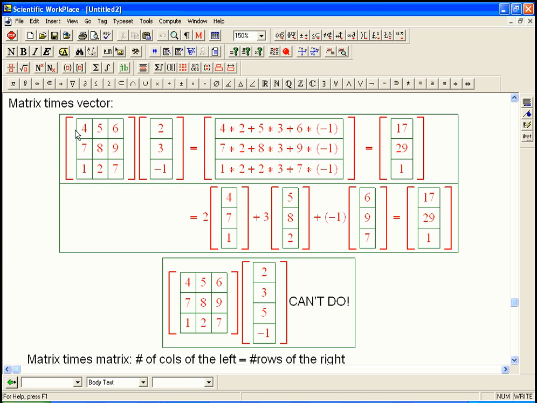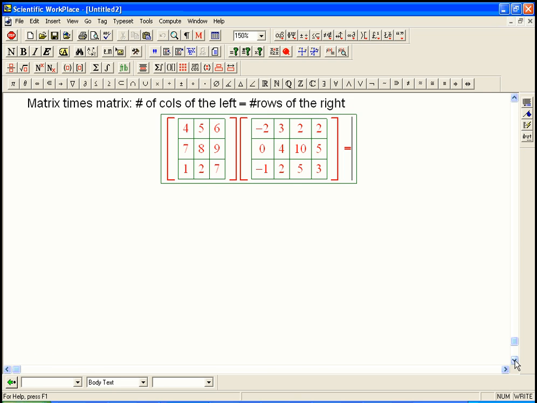Remember how it worked. To get each row of the output, we look at the corresponding row of the left-hand object that we're doing. Here was a matrix, and here this was a vector. And we pair the entries of that with the entries of the column vector. And so I tend to picture these things rotating into place, so the 2 matches the 4, the 3 matches the 5, the 1 minus 1 matches the 6. Or you can picture this guy rotating into place and matching. It might be even better. 4 times 2, 5 times 3, 6 times minus 1. Those all combine to get the one number, the 17 here. Then you repeat it for that row and that row to get this entry and this entry.